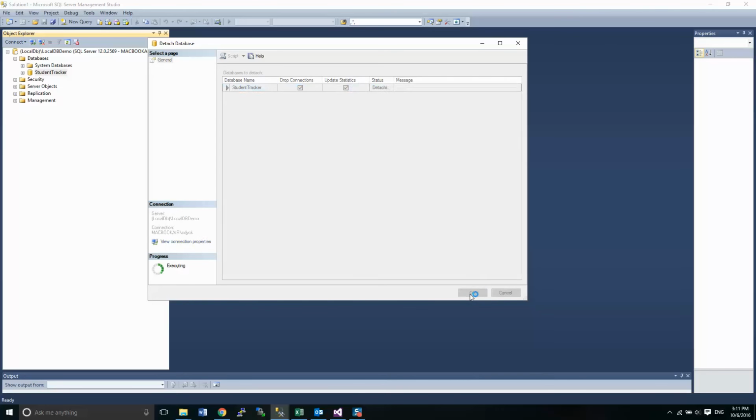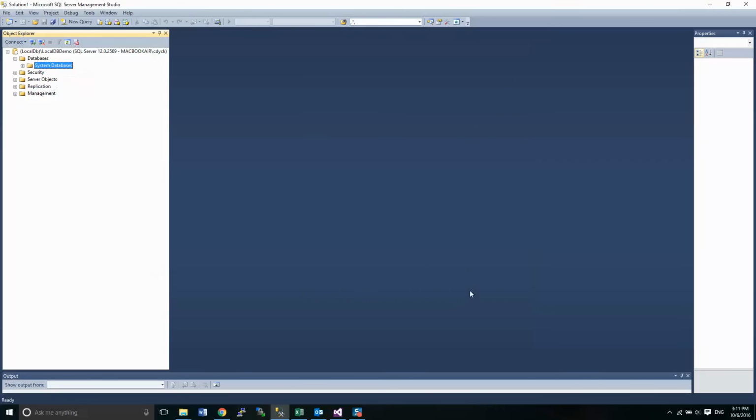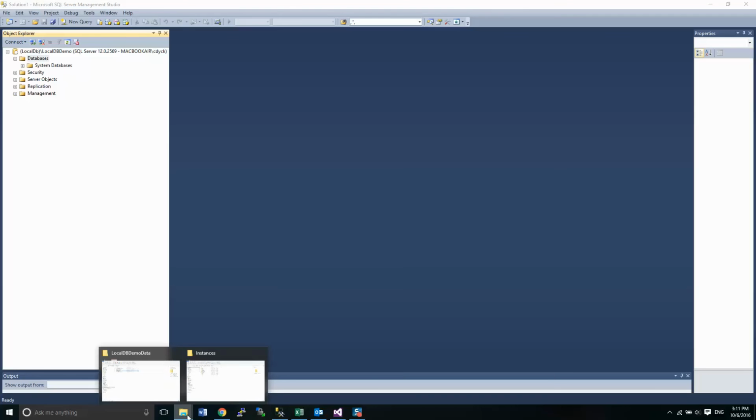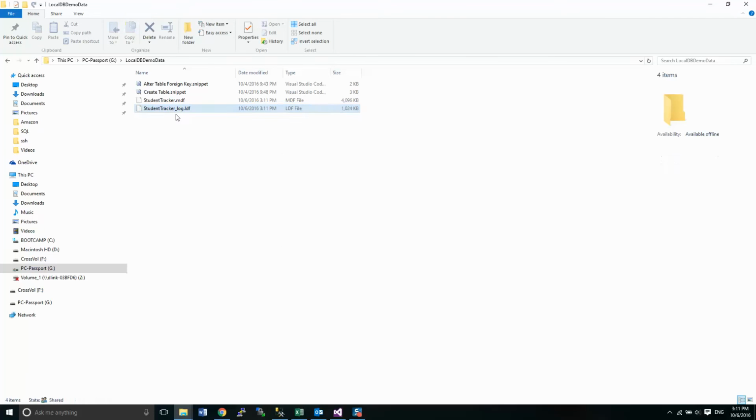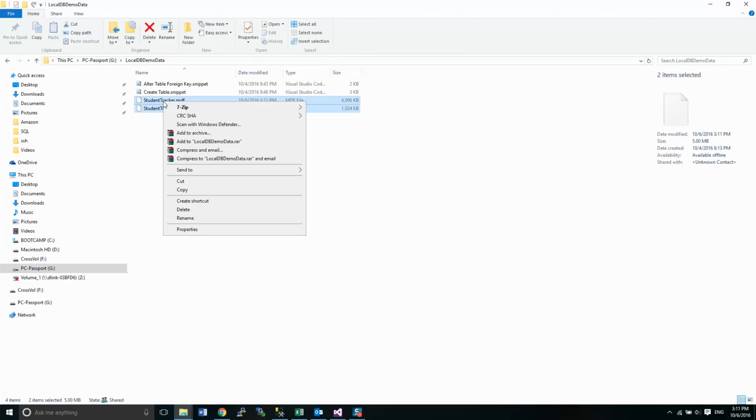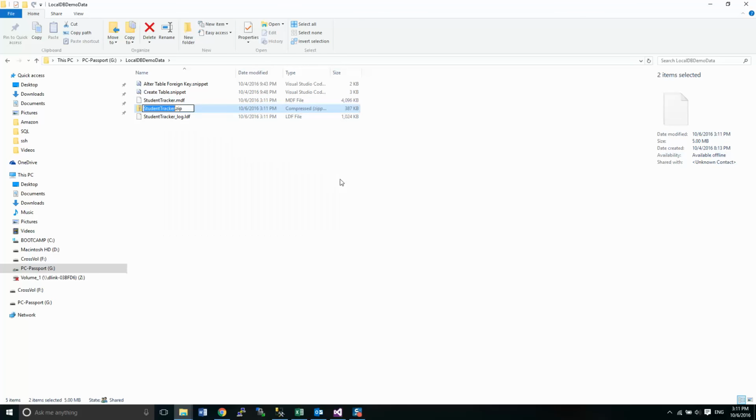All right. If I push OK, it takes a bit of time to do. If I refresh that, I don't have any more databases in there. If I delete this zip file, I'm also now able to compress that file as well. So there's that way of doing it.